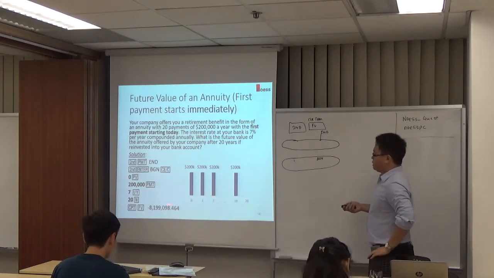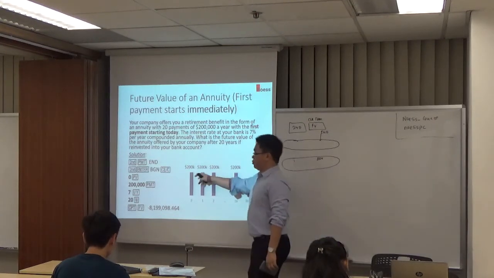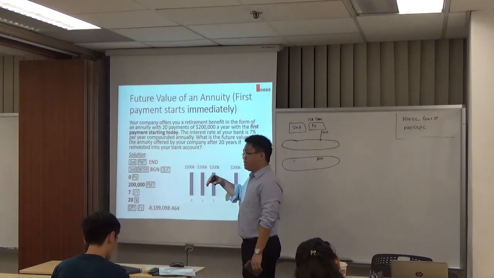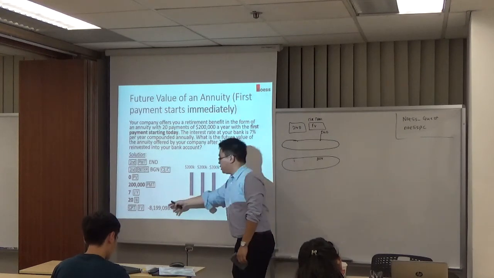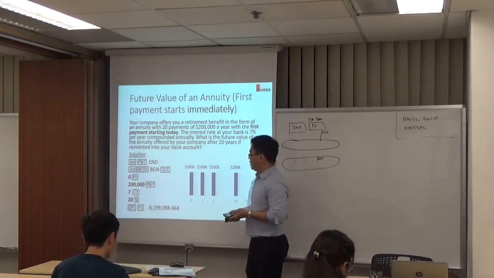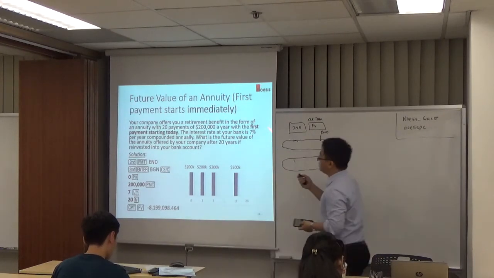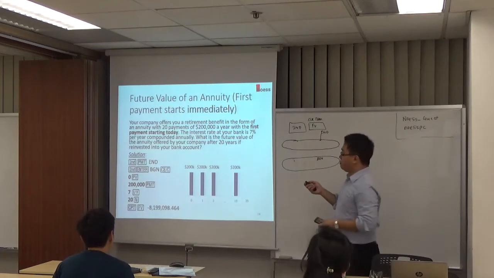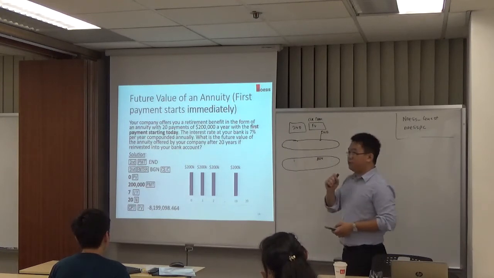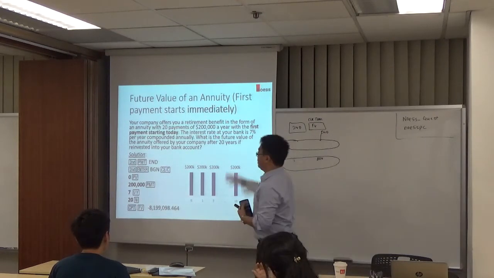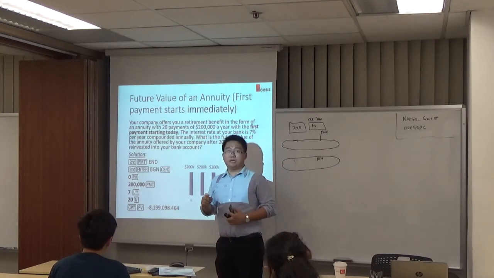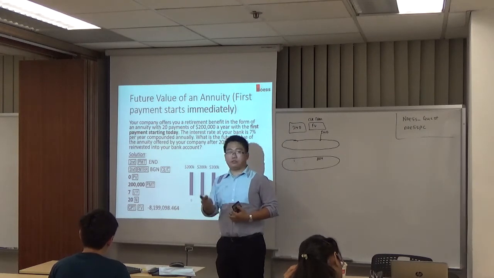If let's say your 200,000 starts one year later, if you only started investing this 200,000 one year later, then of course your money works slower, starts slower, so you get less. But in your case you get 8,773. That's the answer. So be careful with the setting. You will see in the exam. Just be careful. If they want you to do BGN, they will have to tell you that the first payment starts immediately. Otherwise, if they don't say anything about when the first payment starts, always assume that it starts later. That is how the exam assumes it.